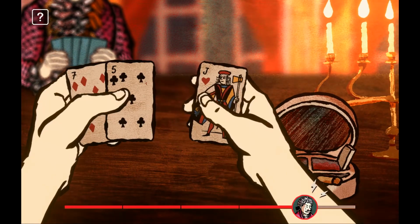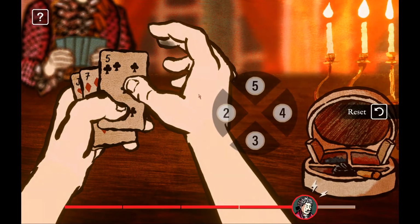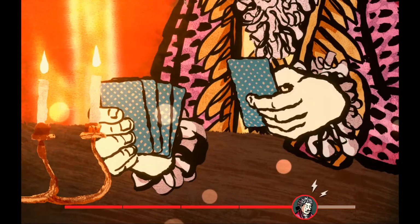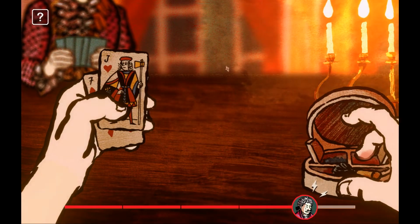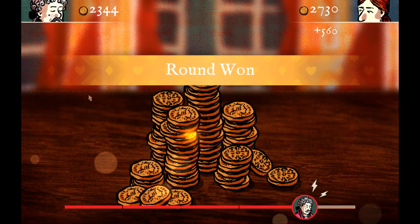So I just did a low card. Let's do another low card. We'll make sure to take the black makeup. And we're going to drag that to the top for 5. Seems to have all gone okay. And then we'll do the jack. So we're going to tap the red makeup and drag this to the left. And we've won the round.